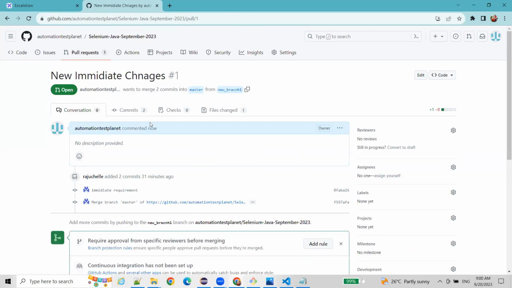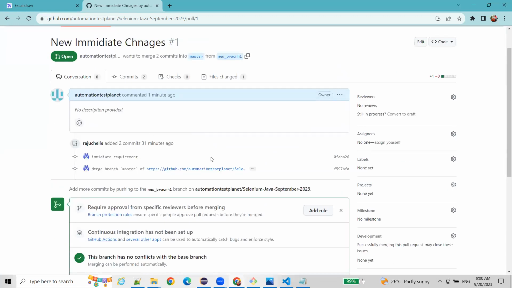If you look here, they are asking to push the new changes from new branch 1 to your master branch. Somebody wants to merge some new commits to your master from new branch 1.